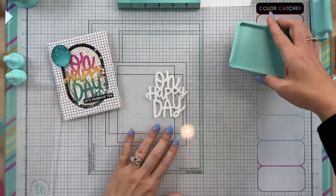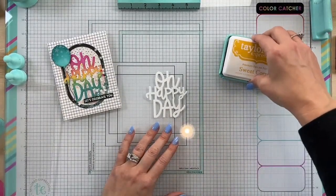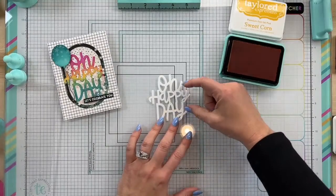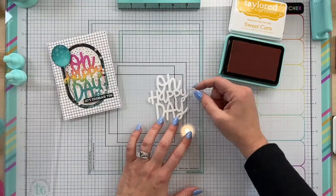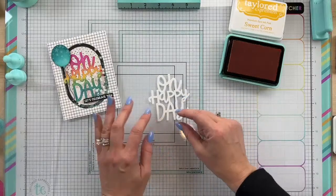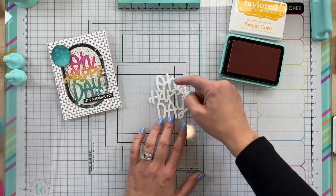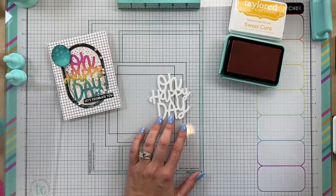All right, let's get out my glass board buddy. We're going to start with sweet corn ink. So when I do this technique, I like to start with whatever my lightest color is, and I'm going to apply that in about the middle 2/3 of my die cut. So I want to leave a little bit of space up here at the top that will be just pink, and a little bit of space down here at the bottom that will be just blue. But then that gives us that extra space for those colors to overlap. So my pink and yellow makes the orange, etc.